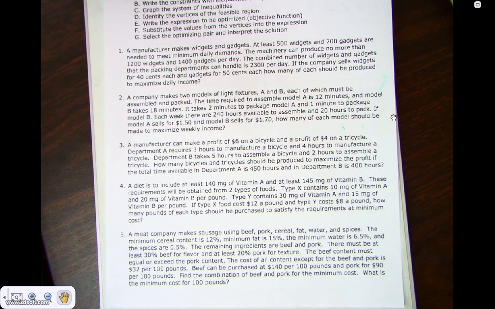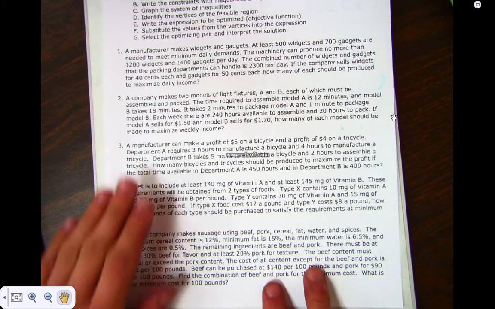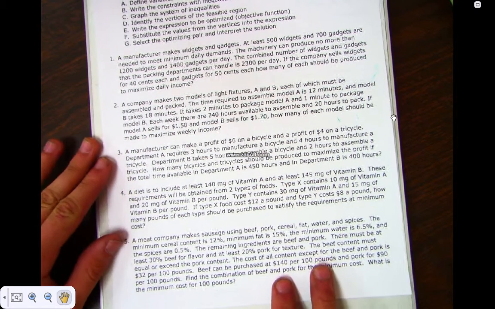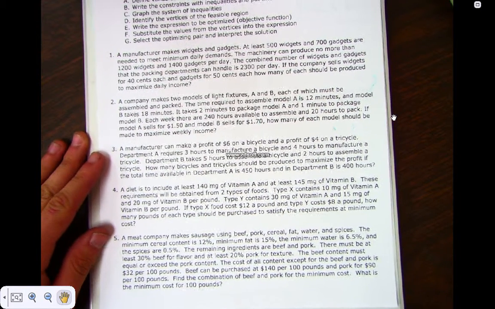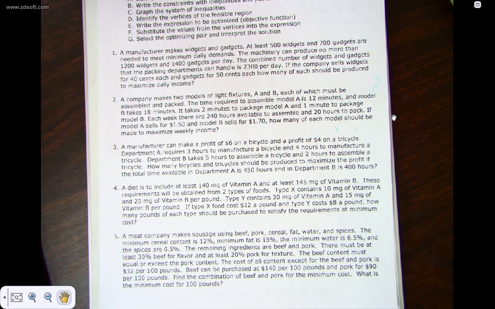Alright guys, so this paper we did today was on a subject known as linear programming. Pretty much on this paper, we applied everything that we've learned this year to be able to solve these problems. These are very long problems. You need to be able to read and write down inequalities and equations. You have to see the whole picture. So it's pretty difficult, alright?